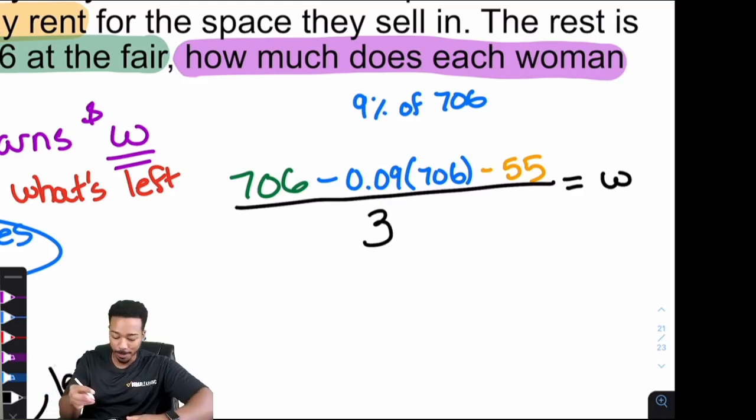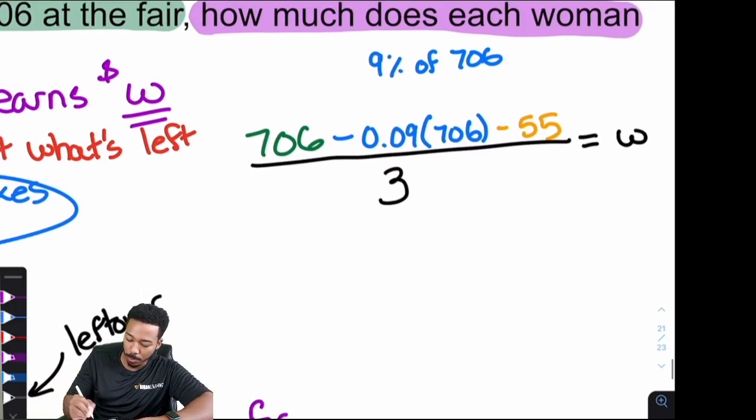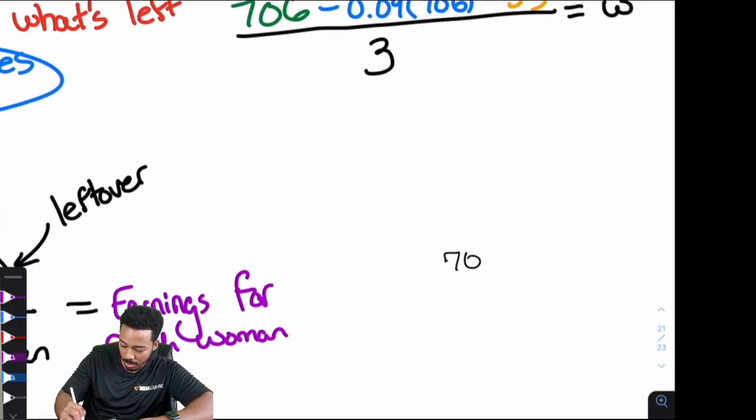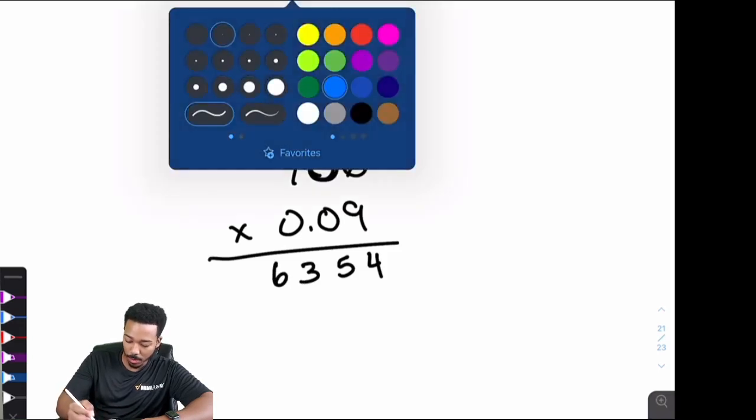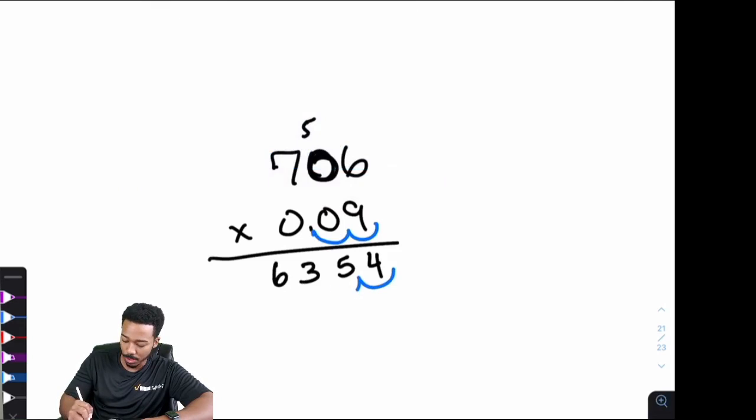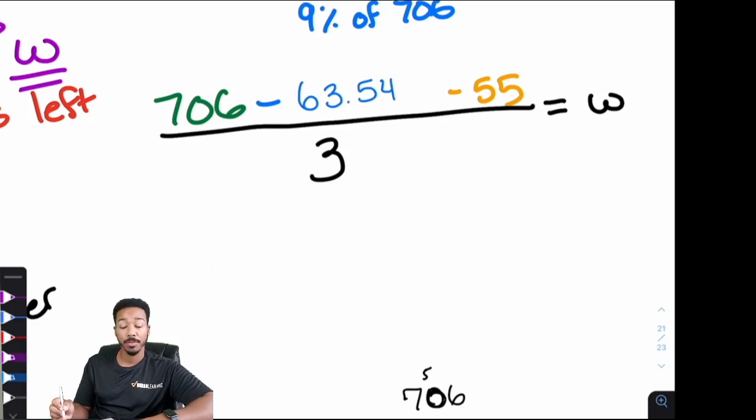And so with that said, let's dive on in now. Let's calculate and let's see what the answer is. So first and foremost, if I want to go ahead and subtract this right here, 0.09 times 706, I'll just go ahead and multiply 706 by 0.09 to see what it is. So we can go ahead and do it that way here. And so 706 multiplied by 0.09 and make sure there's a zero there. So we have six multiplied by nine is going to be 54. Carry the five. Seven times nine will give you 63. And so one thing we want to take a look at here is the two decimal places that we had to give. And so we'll put two decimal places back. And so this will be $63 and 54 cents. That was the tax.